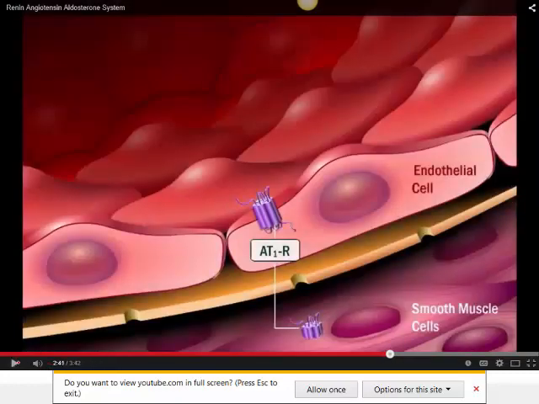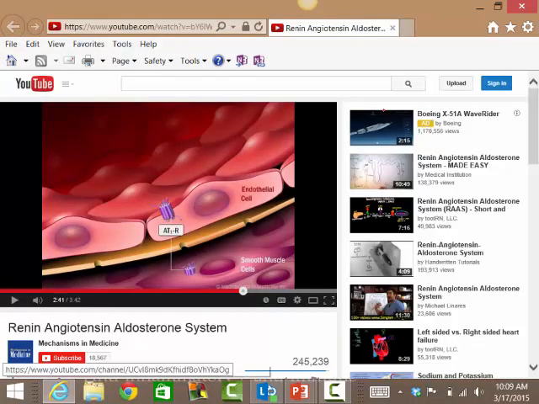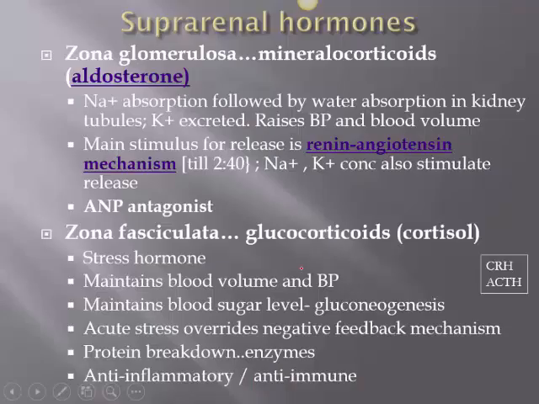So I know it had a lot of hormones and other pathways which you didn't need to know, but from that what I did want you to take away is that angiotensin does cause release of aldosterone, but what was its other action that was important? Action of angiotensin mentioned in the video. What was the other action?